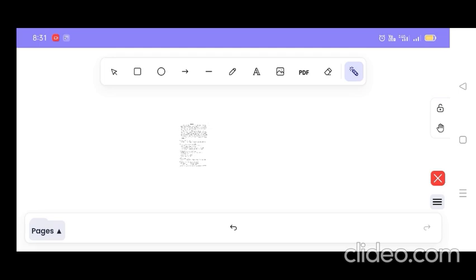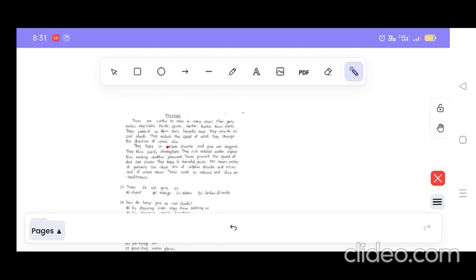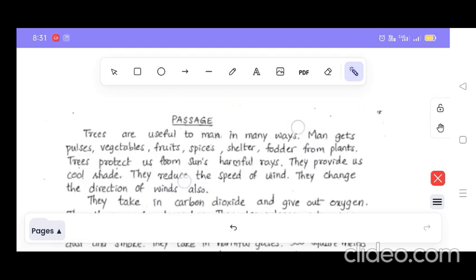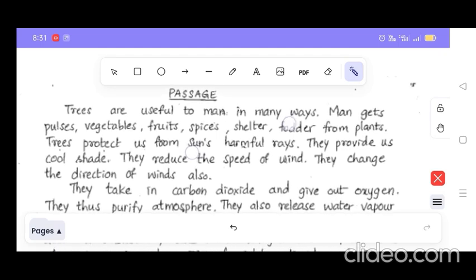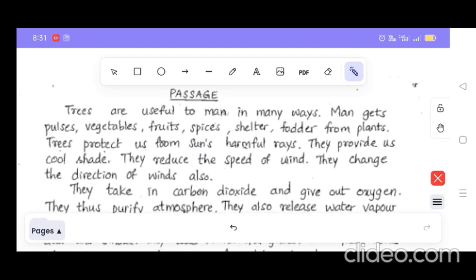Now, let us go to the passage. See, while reading the passage, we should keep in mind the words or options given in the questions, and if anything important comes up, let us underline it. You can underline that. If you have the hard copy with you, you can underline that. Now let me read the passage.